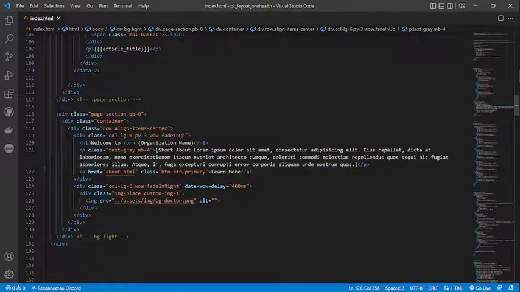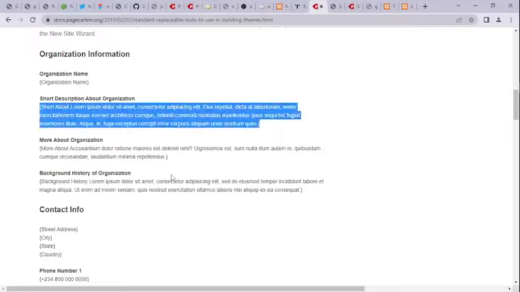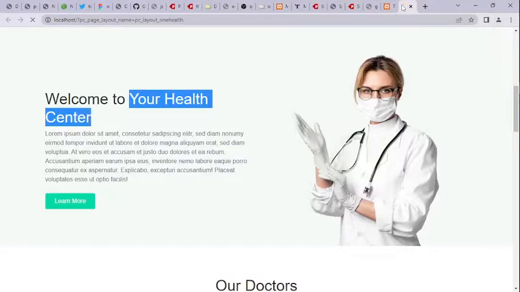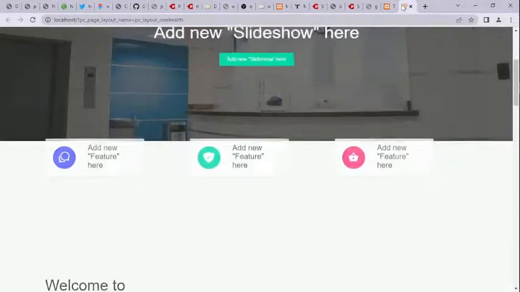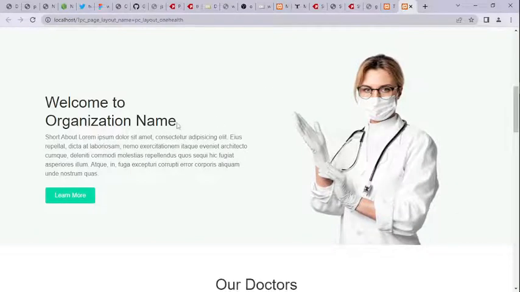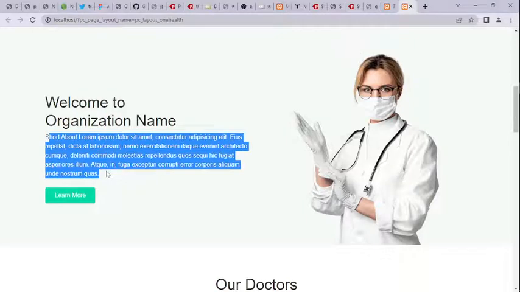Then paste it here. And okay, let's check for our progress. On the team. Yeah, we have it here. Our organization name and our short description about organization. We have it there.